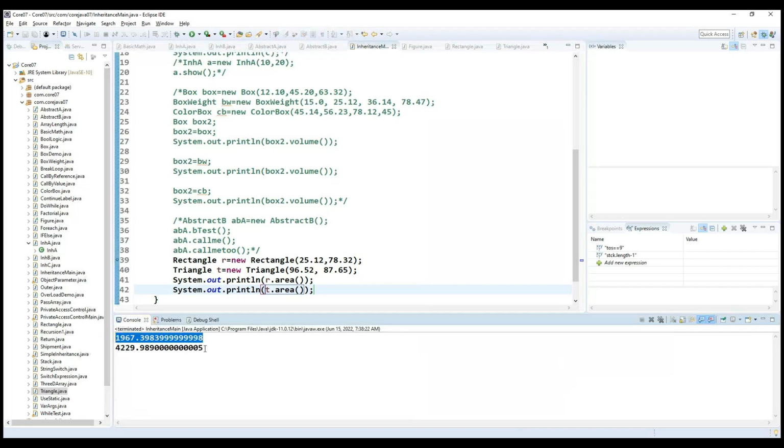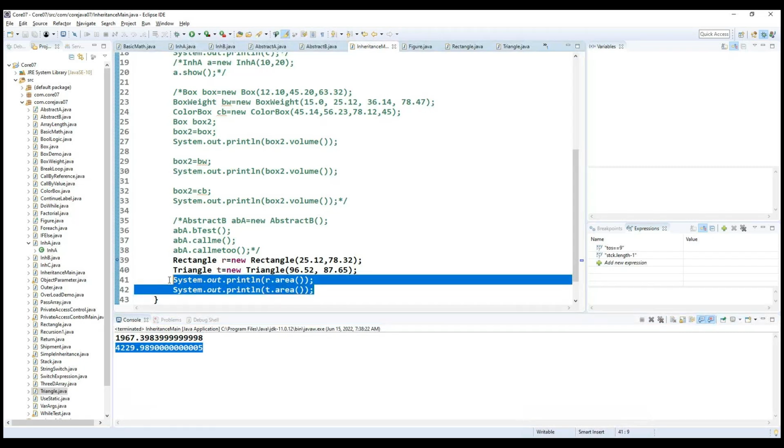First we are calling the rectangle, second the triangle. We are already familiar with calling a method after creating an object. What we need to understand is how we define the common method in the superclass and how we override it in the subclasses.